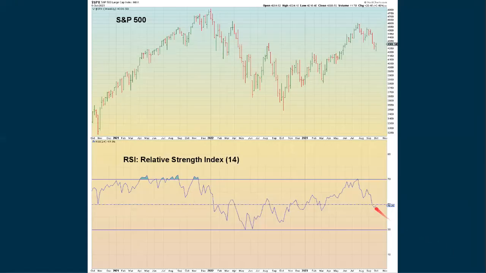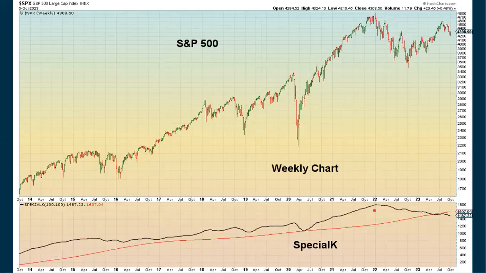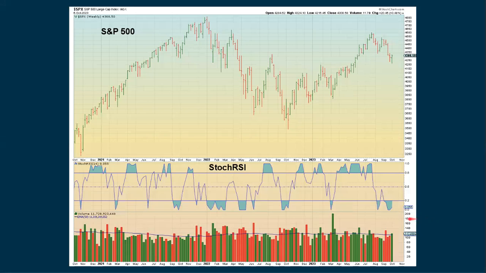The RSI, we're just barely below 50, but starting to turn back up. So it's negative, but showing improvement. We're getting a little bit concerned about the daily Special K chart. It's right on top of the red line where we continue to be negative with the weekly chart. And you can see for the period that I have going back to 2013, this was one of the first signals that we've seen. And on the daily chart, we might see one, maybe two signals that are actually given each year. The StochRSI, a momentum oscillator, is still extreme negative and starting to turn up.